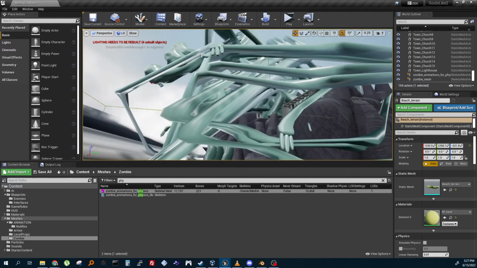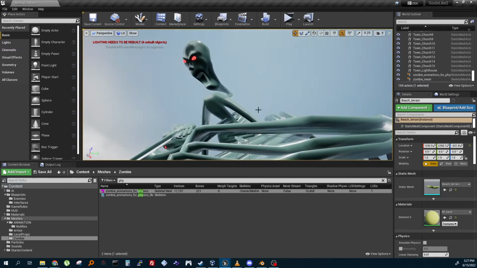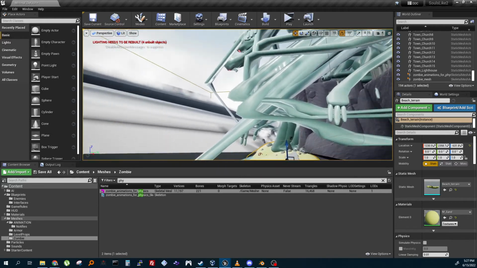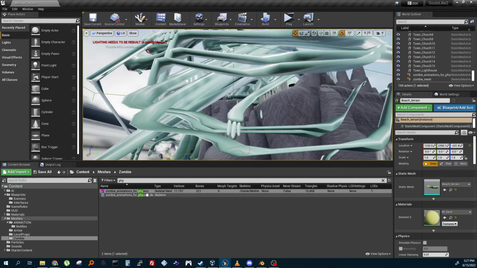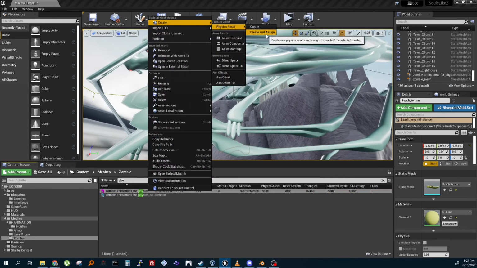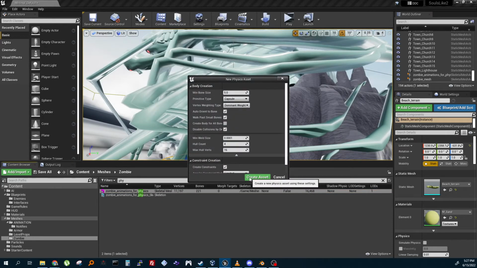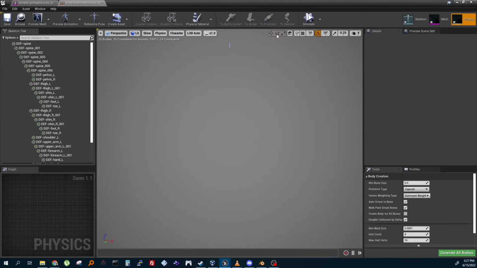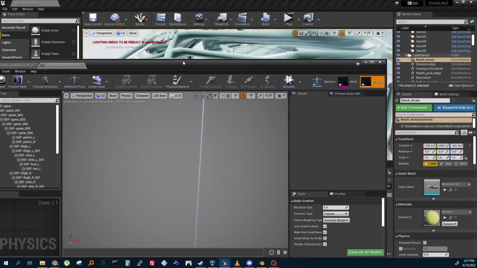Alright, that's creepy. Maybe that's the game. It's just this big creepy guy and a bunch of tentacle arms coming out and grabbing you, but I don't think that's quite what I'm going for. Alright, but let's try the physics asset just for the sake of argument. And see what pops out. So here's my physics asset. Can you load it? Yep. Okay. Well, you can't see anything because the guy's too big.